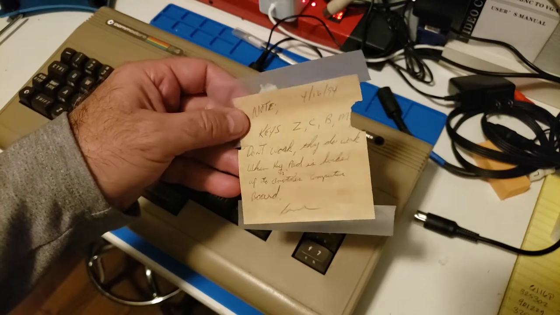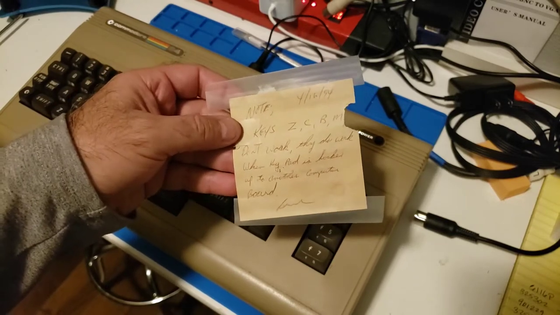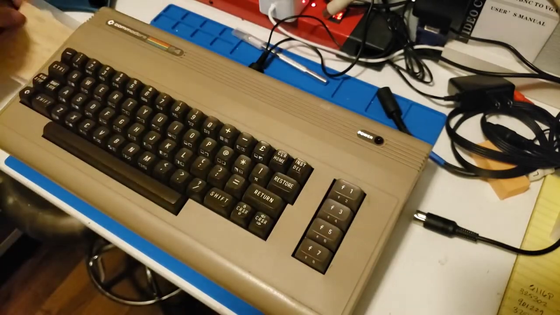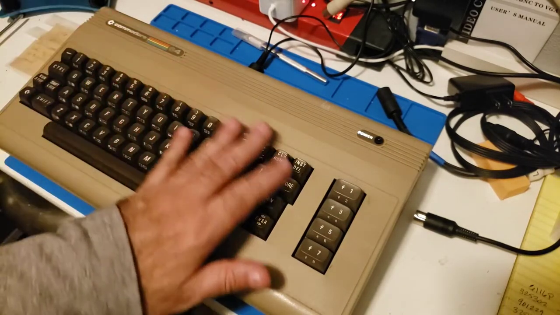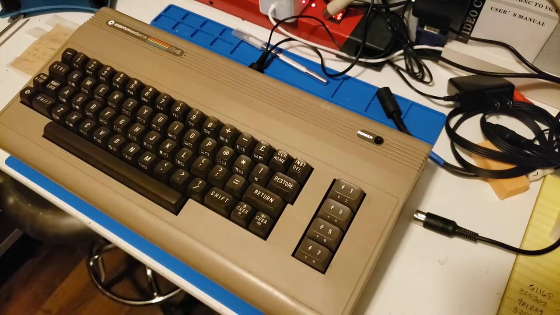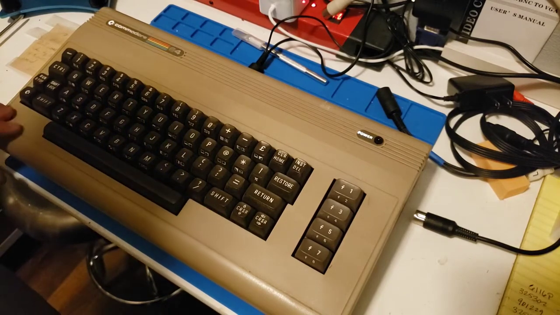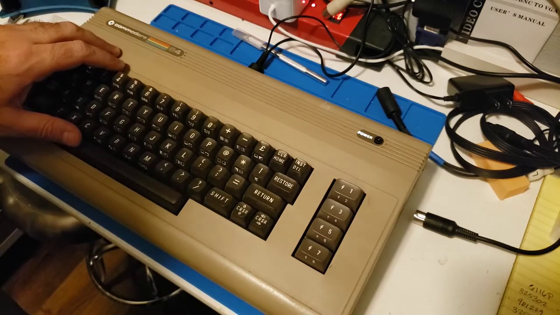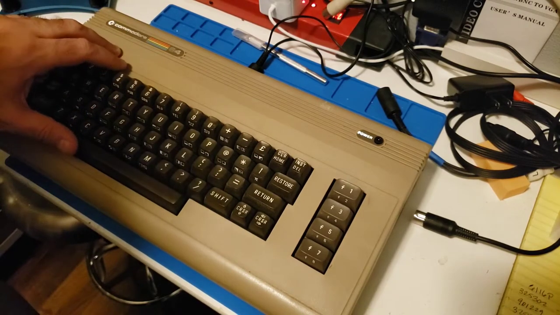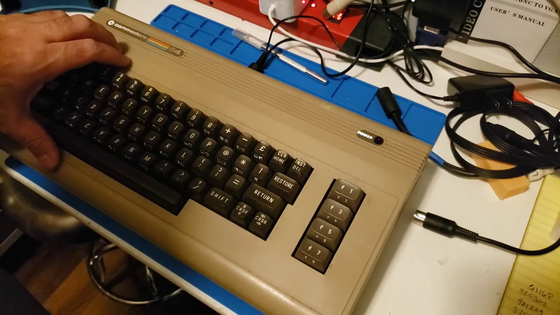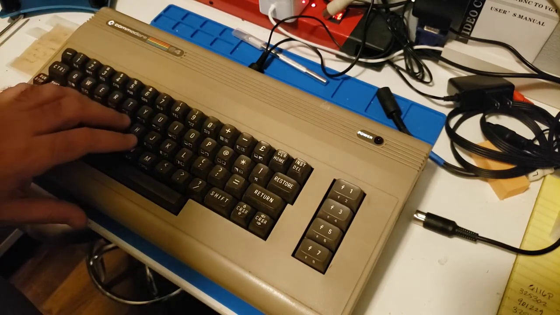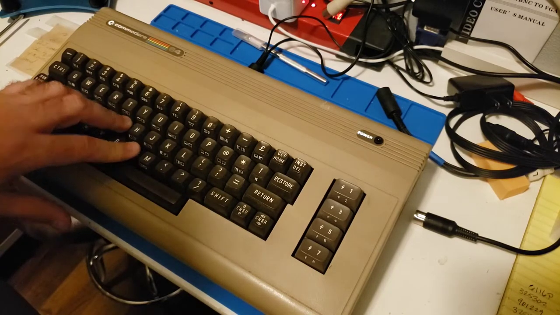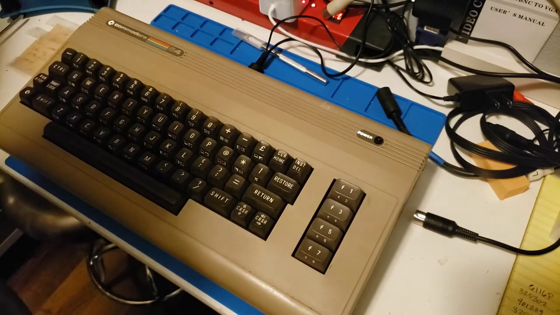I don't know. So I figured let's take a look at this. It's been sitting for 27 years unrepaired. You know what? That's just waiting to be revived. So let's get down to this. The first thing we're going to do is open this up. I'm going to put another keyboard onto it and eliminate the keyboard being faulty or the board. If the other keyboard that I put on here has the same faulty keys, then it's probably a CIA that's bad. So let's take a look and see what we got.